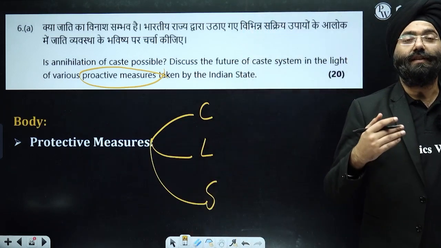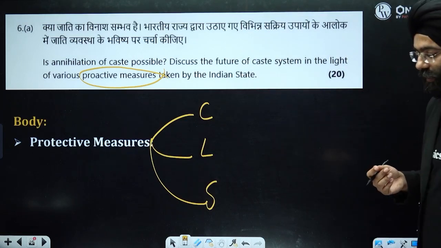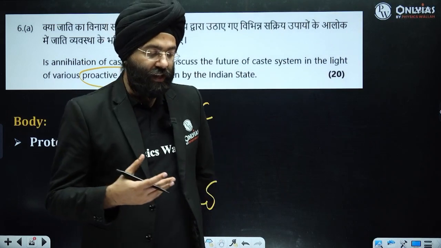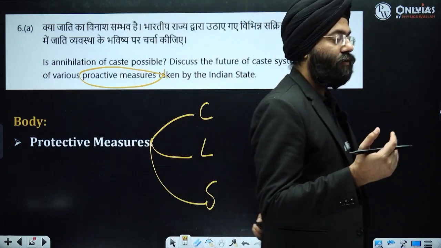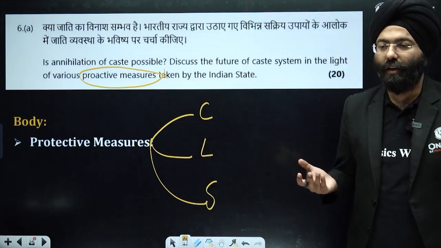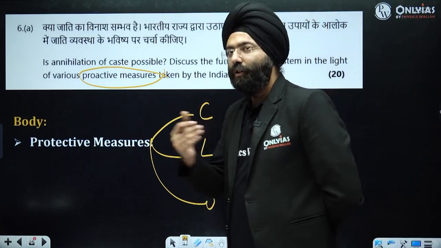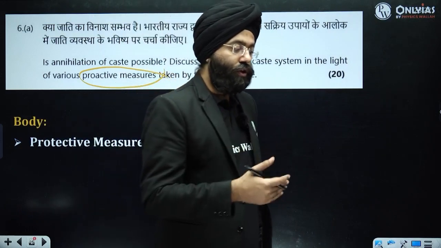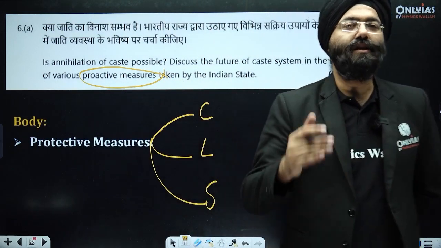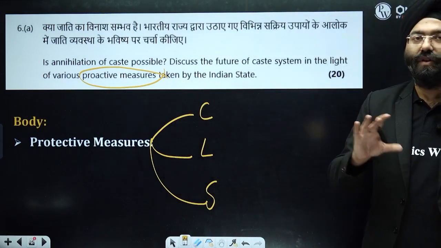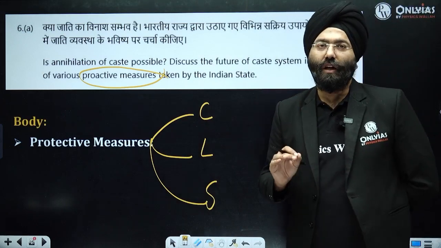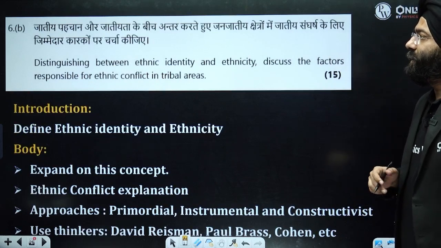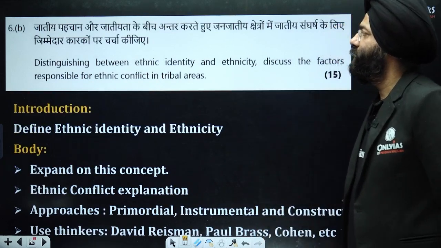Then you would say, yes, there are schemes like the one in Rajasthan, where in the case of intercaste marriages they give 10 lakh rupees as an award. In Bihar, they have a 5 lakh rupees scheme. You can mention all those also. Their motive is to reduce or minimize the discrimination existing in society. You have to be a little diplomatic when answering, and along with it, answer what is required. Clear? Okay.